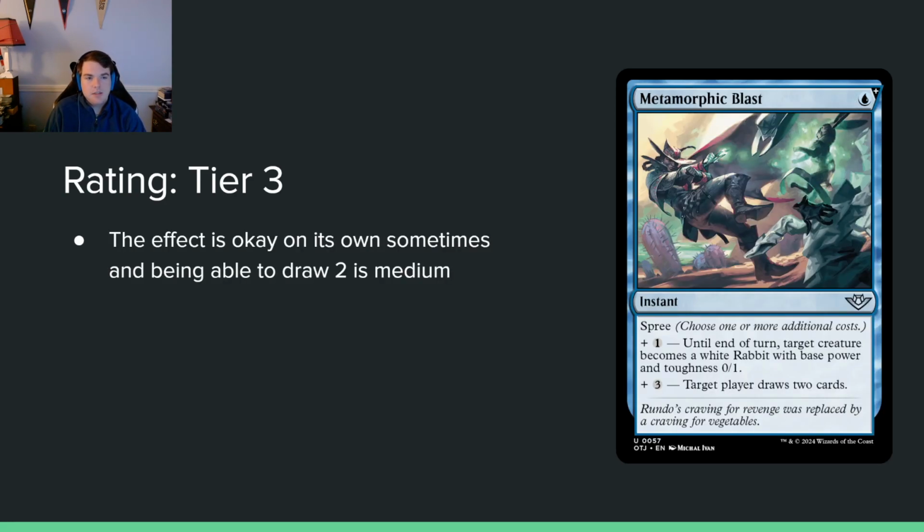Metamorphic Blast. So it's a single blue spree instant. Until end of turn, target creature becomes a white rabbit with base power and toughness 0/1. And it also has a +3 for target player to draw 2 cards. So, I actually like this card quite a bit. We've seen the 2 mana polymorph thing be not amazing.